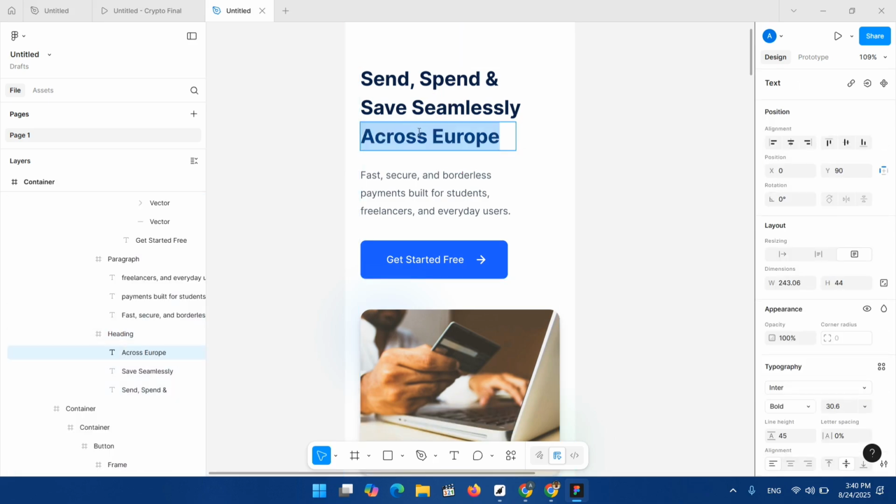If it's the text you want to edit, you can actually edit anything here. Let's say get started. Let's say login now. Log in. You can change anything and reduce the size. Login. All right.